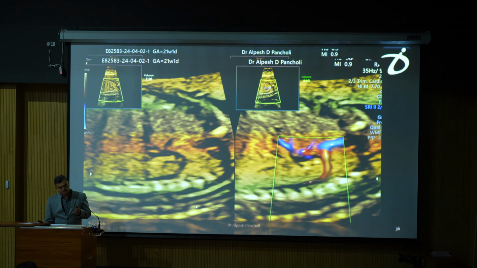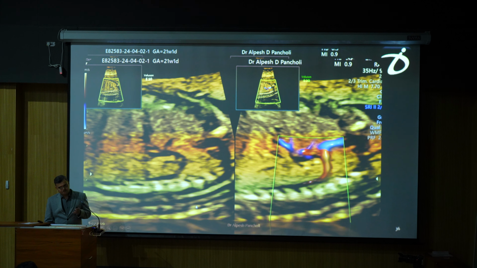Coming to the embryology, we may know that this is the right umbilical vein and this is the left umbilical vein. Normally, right umbilical vein gets regressed and left umbilical vein remains. Instead, here the left regresses and the right persists. So here there is a GB and this is the umbilical vein that is coursing towards the stomach. So here is the GB, this is the umbilical vein and portal sinus going towards the stomach. So this is your persistent right umbilical vein.